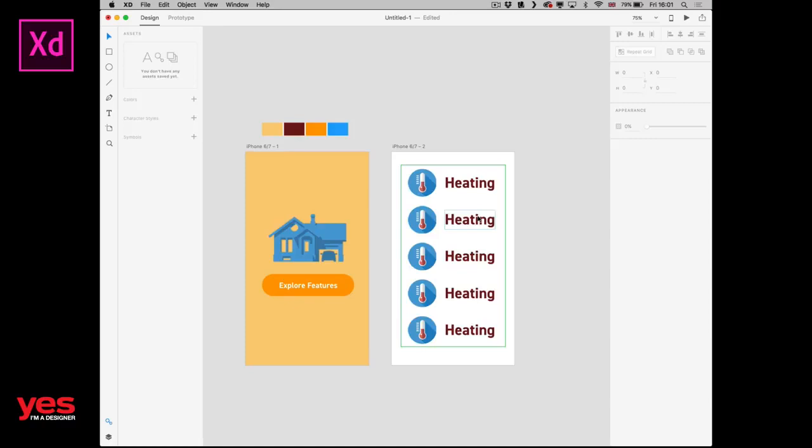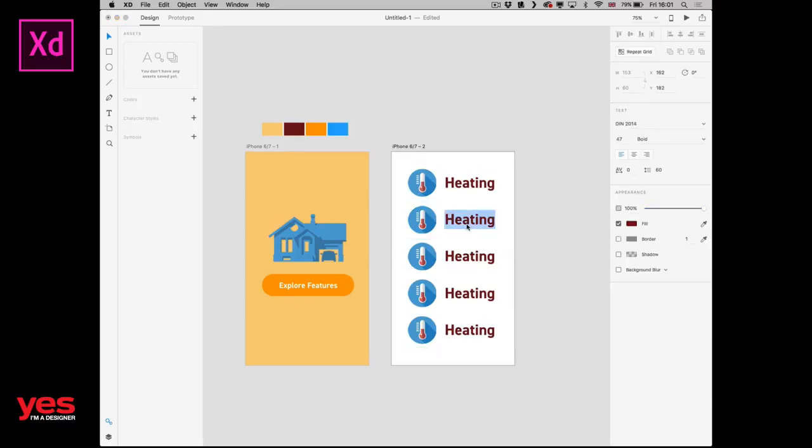Now, what happens if I want to change one of these? So if I double click, I can access parts of this repeat grid. And let's say our second one is electricity. Or yeah, let's just call it, yeah, electricity is fine. Electricity. So I actually feel like the text is too big. So I changed the content. I mean, the text itself, the copy is updated. But if I have that selected, I can go to the size, and you can see when I change it, it actually changes on all of them at the same time.